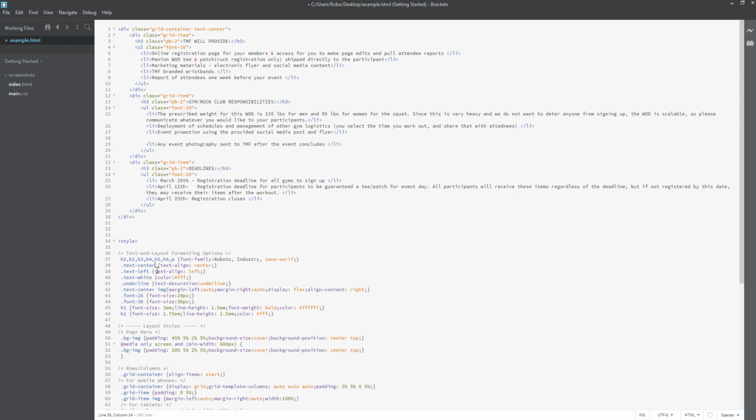So now we're going to go back and take this text center class and just apply it to only the things we want to. So this text center class is still going to tell everything underneath it, which is all of it, to be text centered. And so we're going to take that off. And then we're going to put it on just these titles, because the titles look pretty good centered over top of all of the, and actually don't copy the dot. You don't need the period when you're putting it inside the class on a tag like this. Don't put the period there.